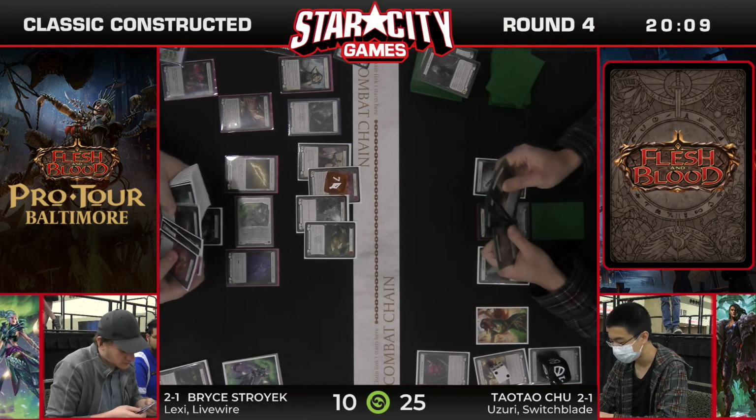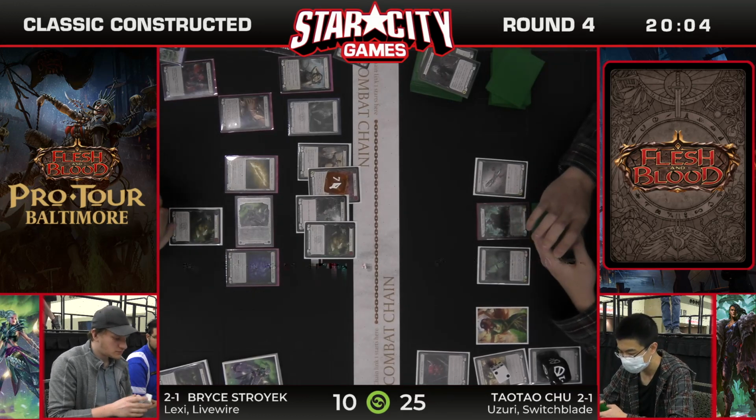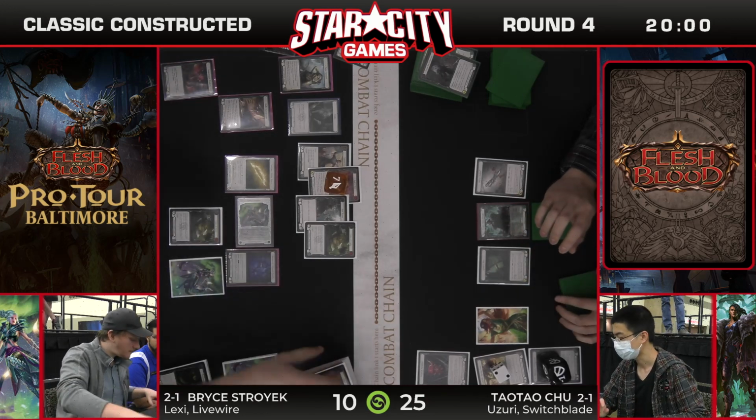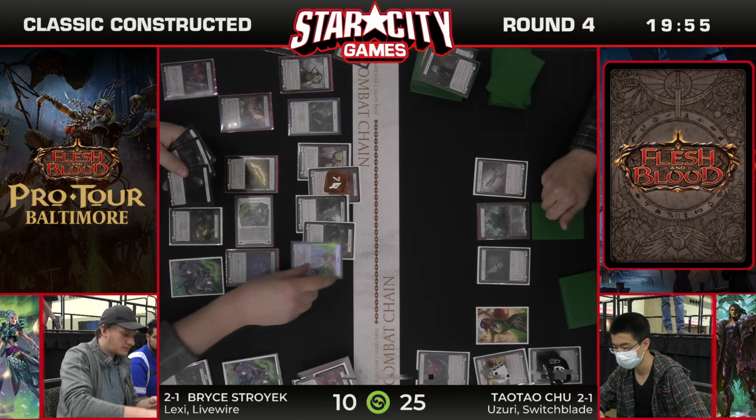Now here comes a potentially big turn, and it's coming at a nice time as well. Frailty going to be shutting down any type of dagger shenanigans that Taotao was looking to do on the next turn. And a lot of Uzuri's big turns are based on those daggers. They're about presenting really uncomfortable blocks, getting a little wide.